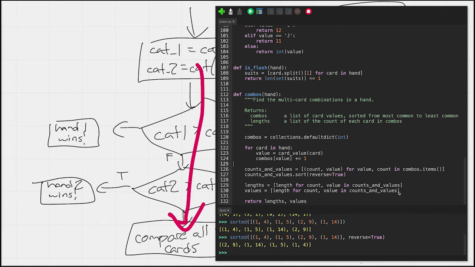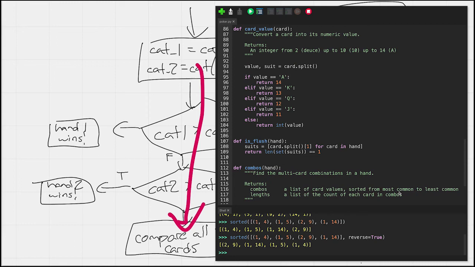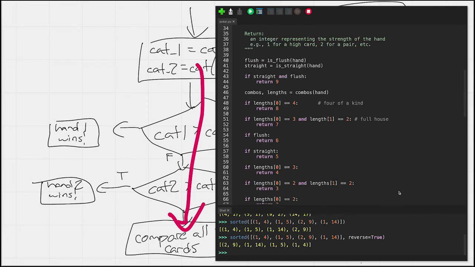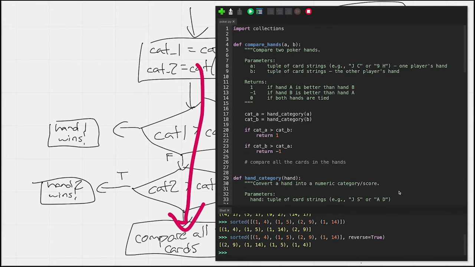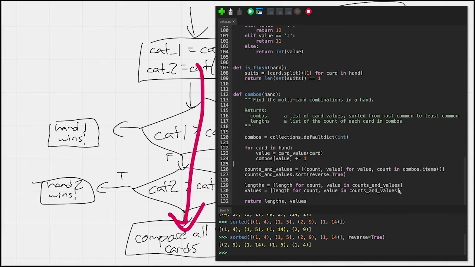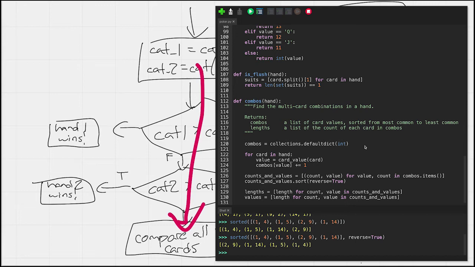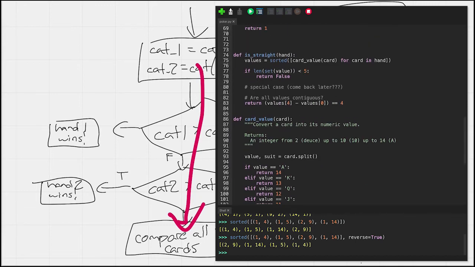Okay, and so at this point, we now have a complete and working solution to the problem as was set. You see it's 132 lines of code. The solution I post is going to have more comments than this to explain some of the things that I'm doing, because that's a good practice. But the only thing that is missing from here is, what do we do about the thing I said we would come back to? What is the special case?